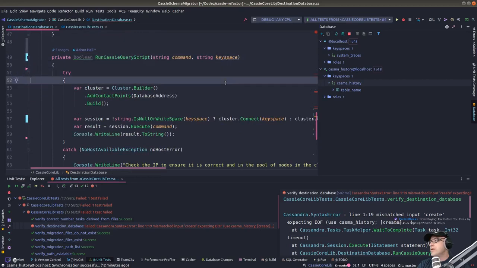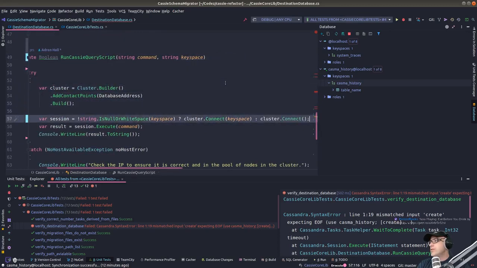You see what I did there? That pulled the interface declaration here. So basically, the declaration is within the decision tree structure there. So it's cluster.connect, and if key space exists, then you do it with key space, otherwise you do it with connect. I almost feel like I could remove this.